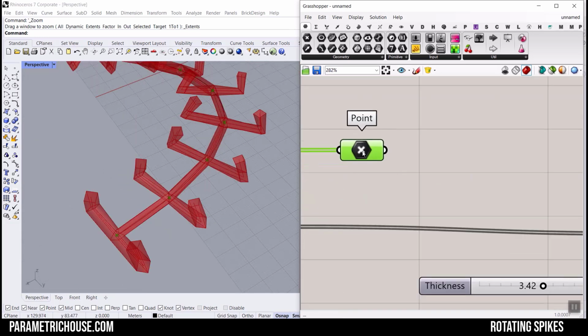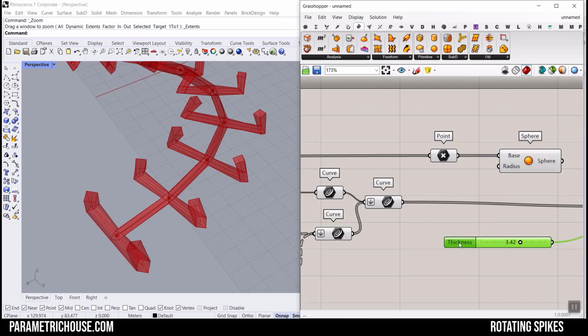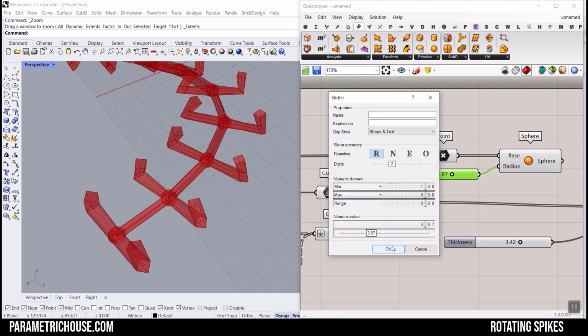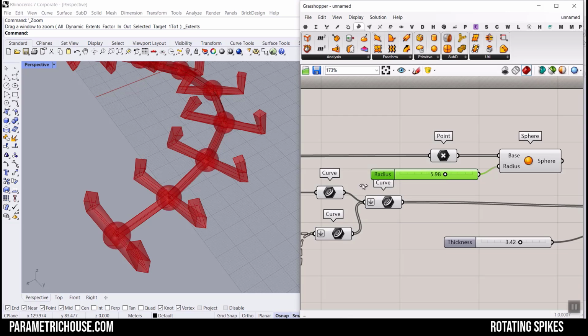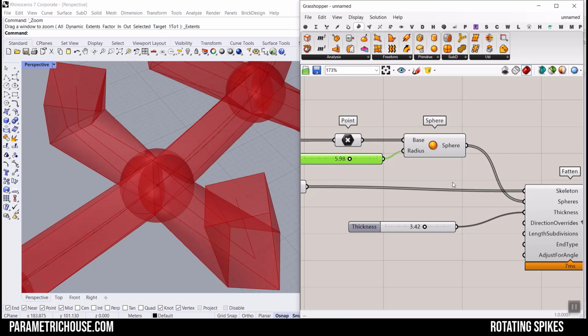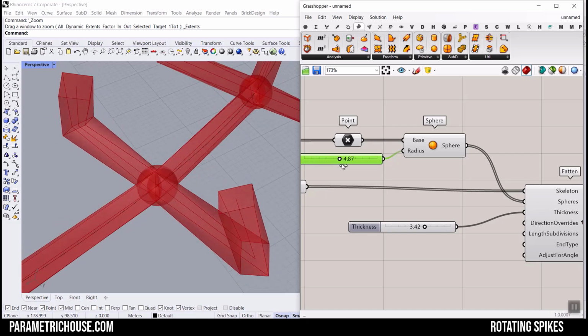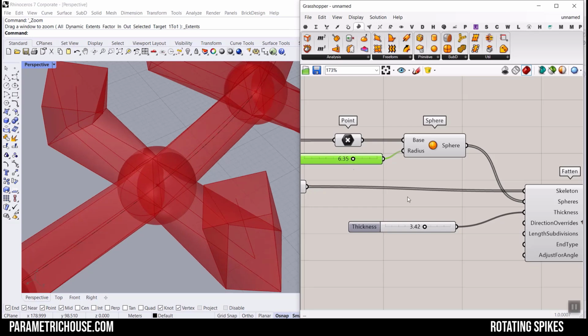Now what? Why did I do that? Because I want to give a sphere from surface sphere, just to show you what's going to happen. This is the thickness. Let's just increase that a little bit. The thickness at the vertices. So if I give this spheres to the spheres, you can see that actually we are also controlling the knots.